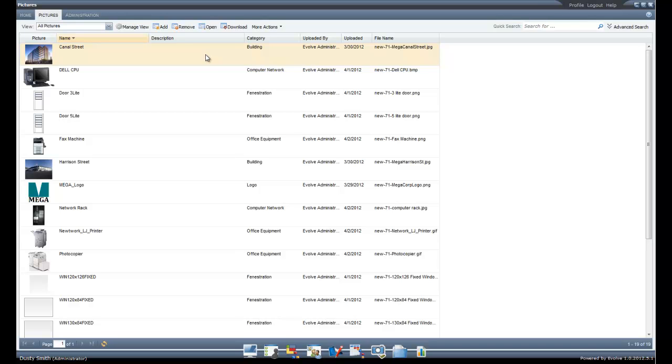Pictures has to do with whatever you want to represent graphically in Evolve, like having a picture of a building, and the building record would be a nice thing. Maybe having a picture of a computer in an asset record would be nice. Whatever kinds of pictures you're going to want to put in your database records, pictures of buildings, pictures of assets, all those pictures go here, and then you select them out of this library to associate them with the various data records in Evolve.